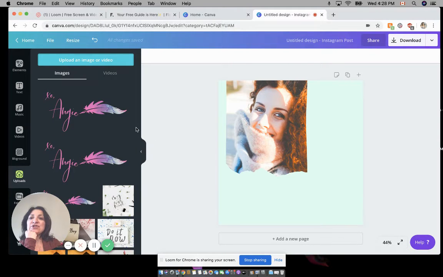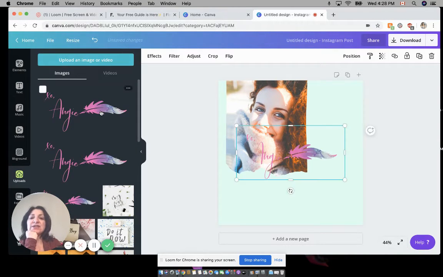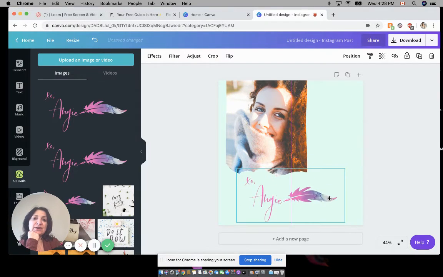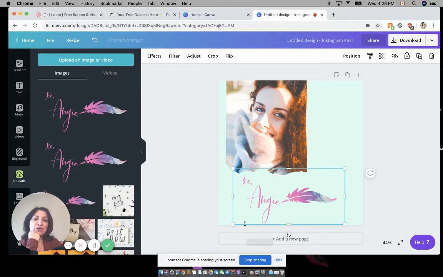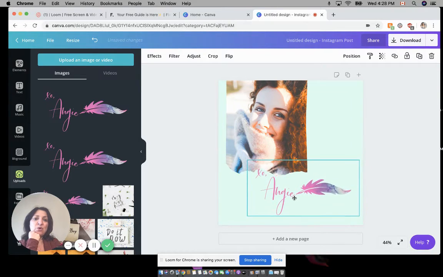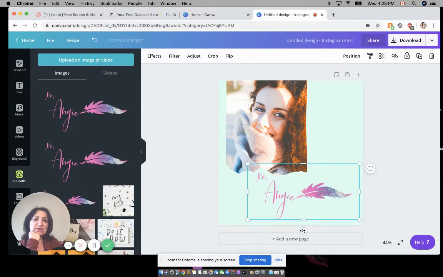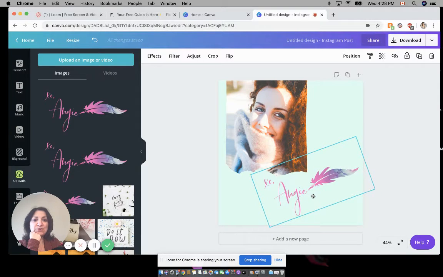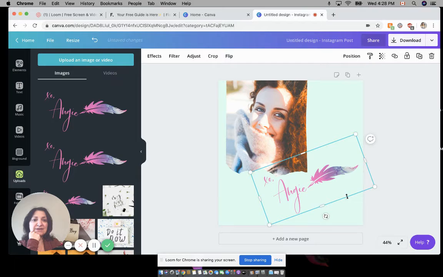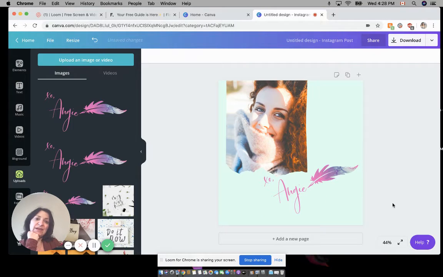There we go. It's finished downloading, or uploading, I should say. Okay, now I've clicked on it and it's popped over here. And there it is. I can make it bigger, smaller, move it around wherever I want. I can also use this toggle here to angle it if I wanted to. All right, here we go. And that's how to use your signature in your social media campaigns.